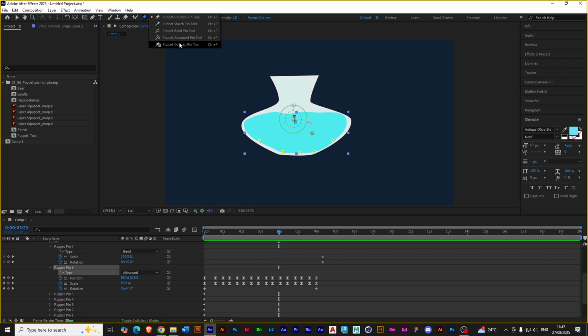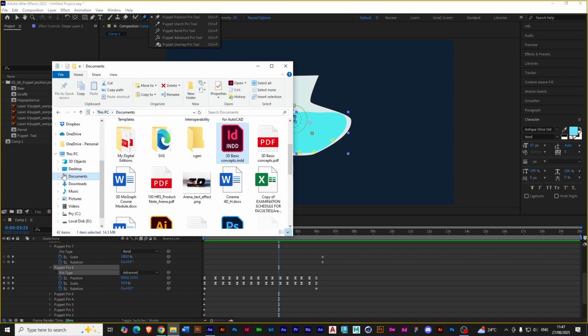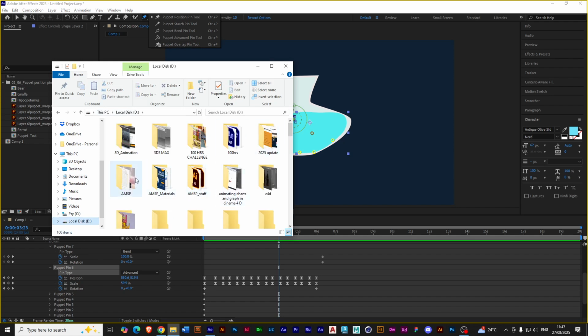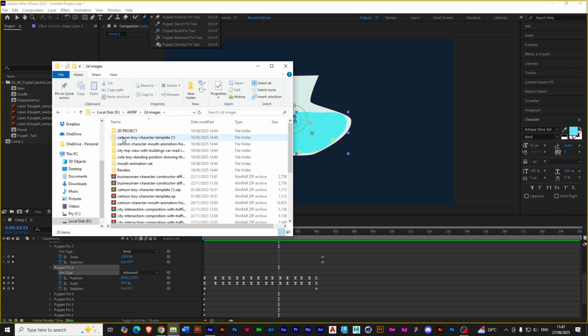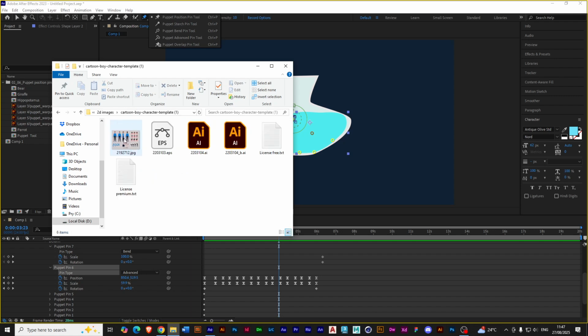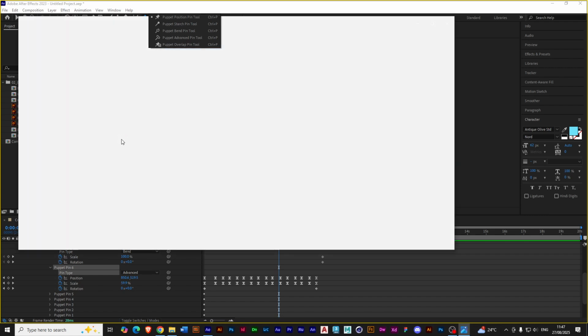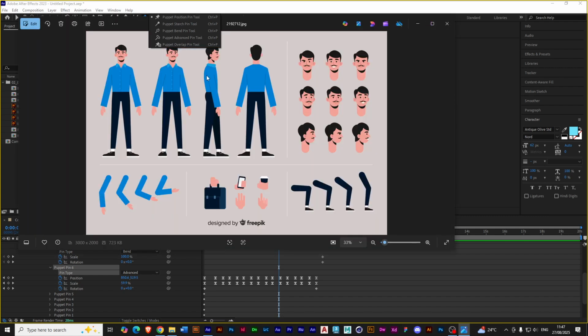What it's used for is, if you have a character like this, and while you were drawing it or moving it, this hand happened to appear behind the torso.